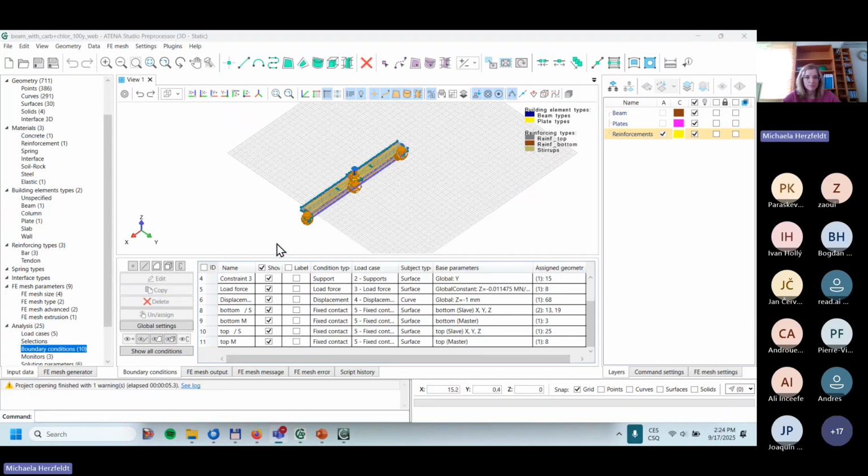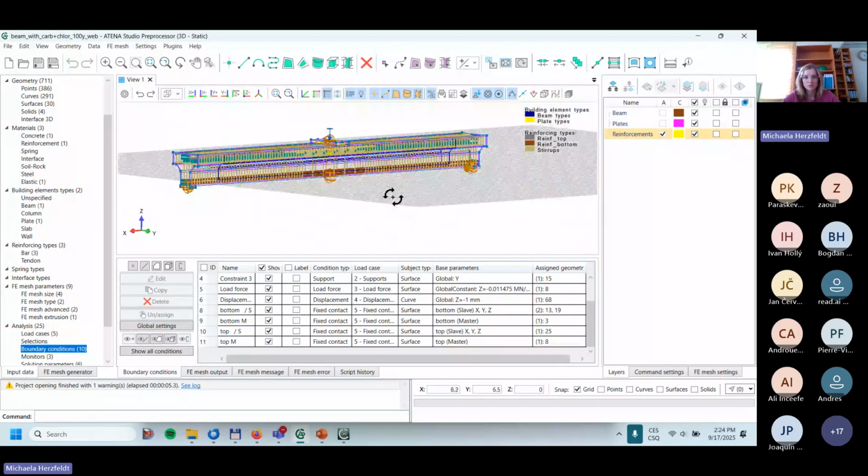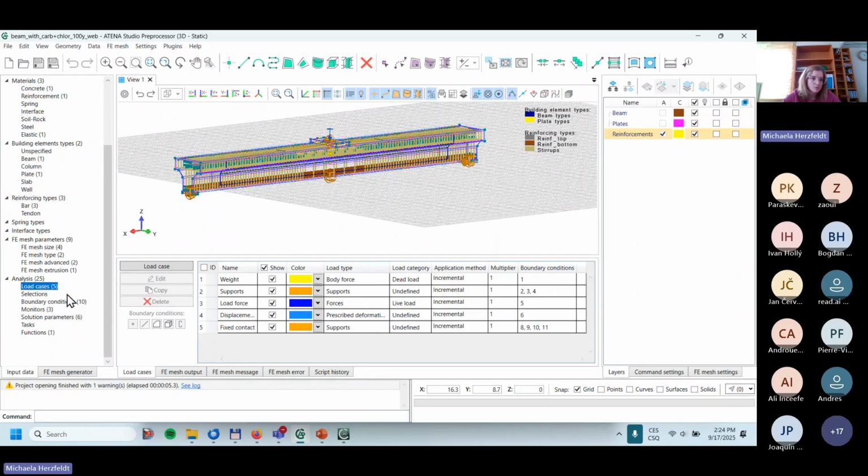So I have this beam that is part of our tutorials, so it's always part of the installation, and it's basically a model on its own. Everything is defined, like materials and meshing and all the boundary conditions, that it's supported and so on. And we will just do now those specific steps for durability analysis. Where we need to start is, we will focus basically on this last section, analysis.